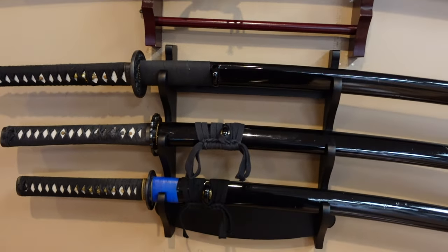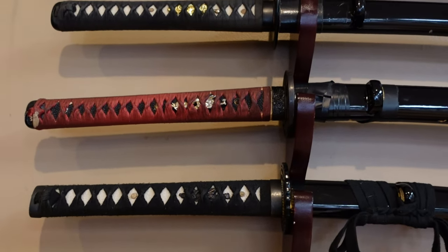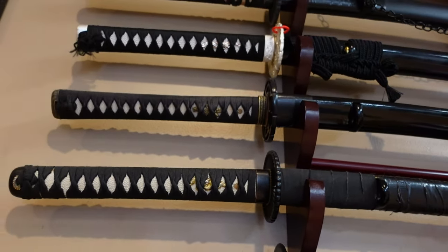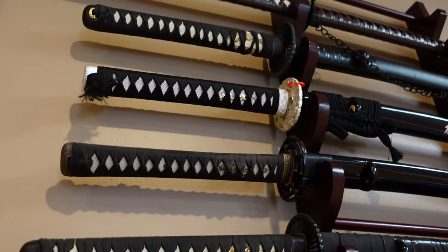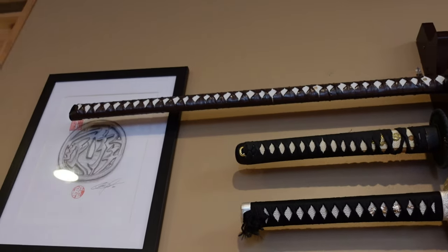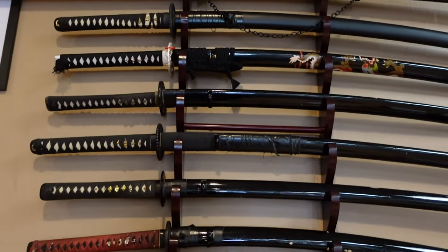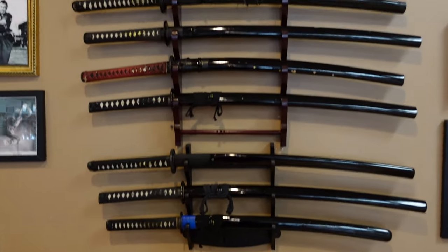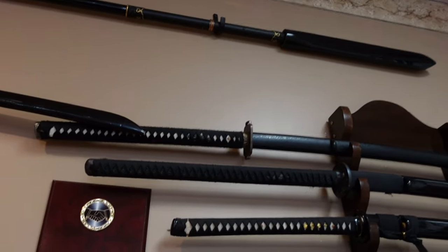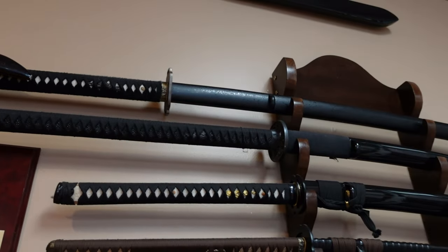Here are some Yaito swords and we go up the rack here. All kinds of different types and shapes of tsuba guards. There are some sharper swords up there. There's a huge Nodachi up there. As you can see, that's one rack — I don't know how many are on there. We have a giant Yari spear up there, and here are some more giant Odachi.